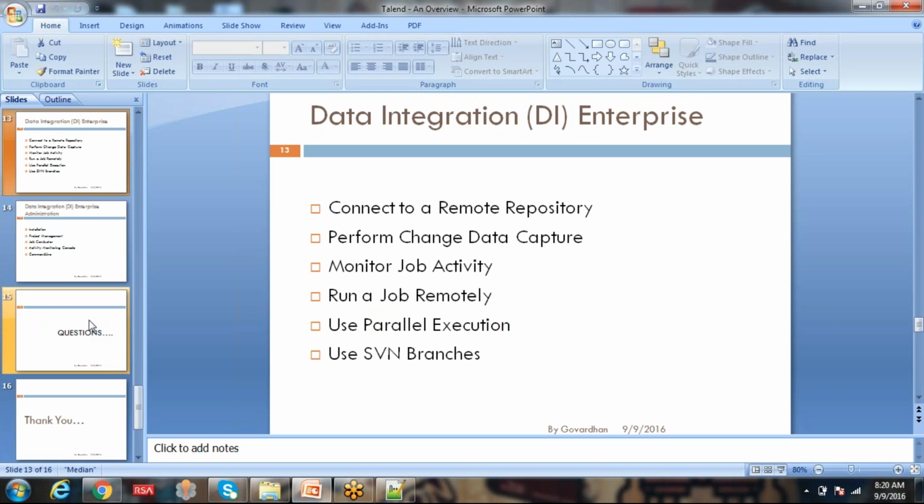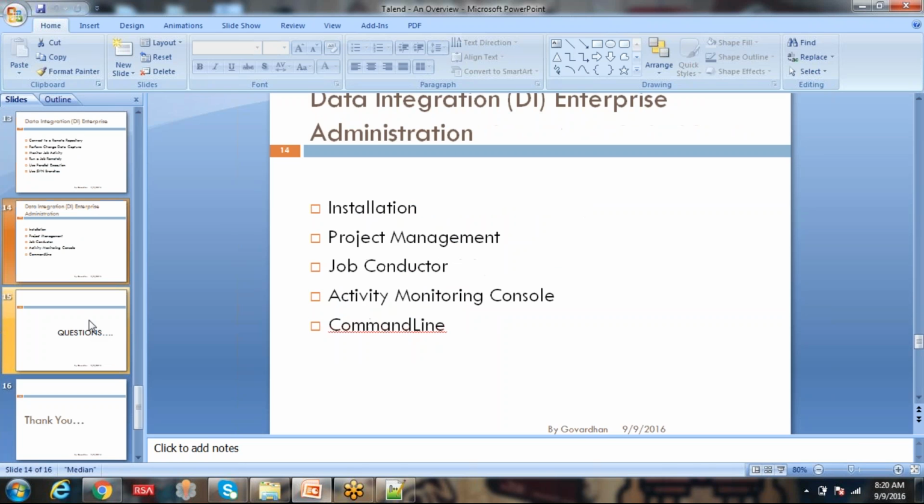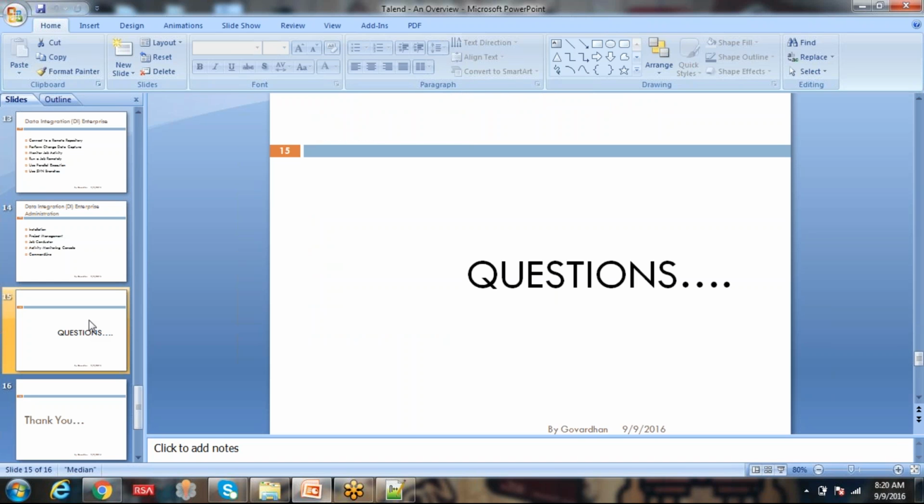How do we use the parallel executions, how do we perform the monitoring of the job activities, and how to use the SVN branches. And this is about the installation part, where we do the installation and project management and other stuff.